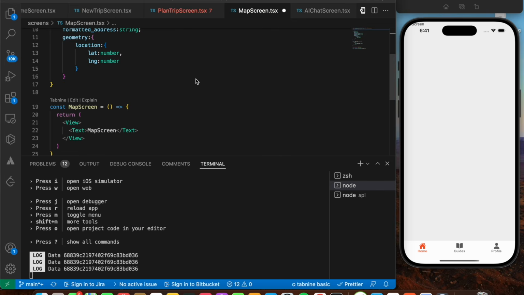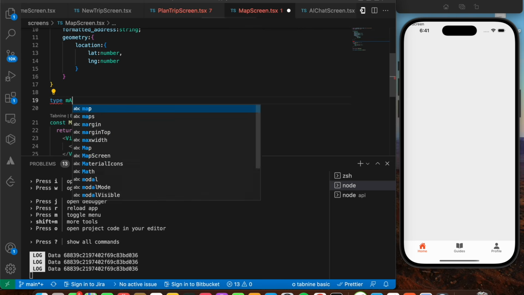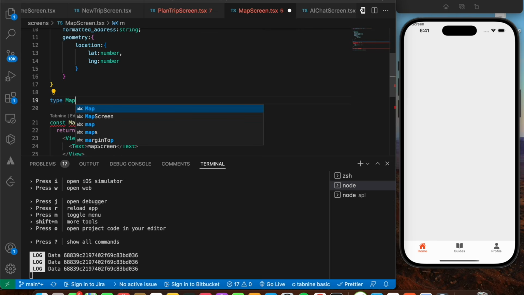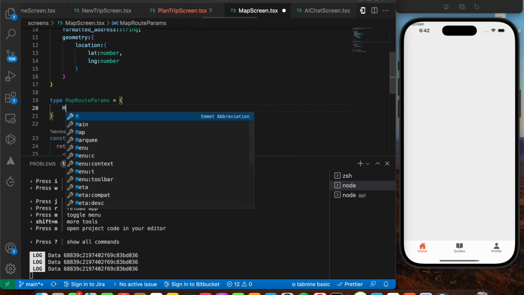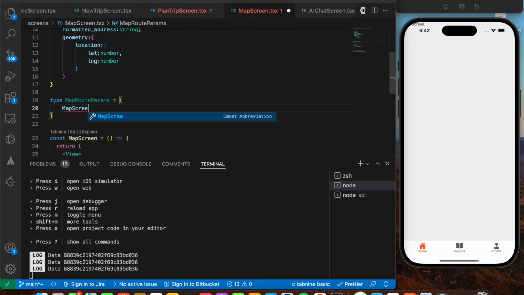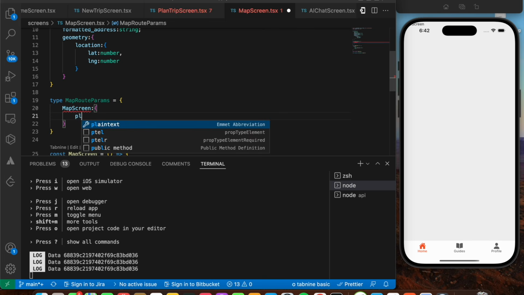The next step is for your map root params, whatever is going to come. So I'm going to say type map root params is going to be equal to an object. It's going to be your map screen. Here it's going to be places and it's going to be of type place.